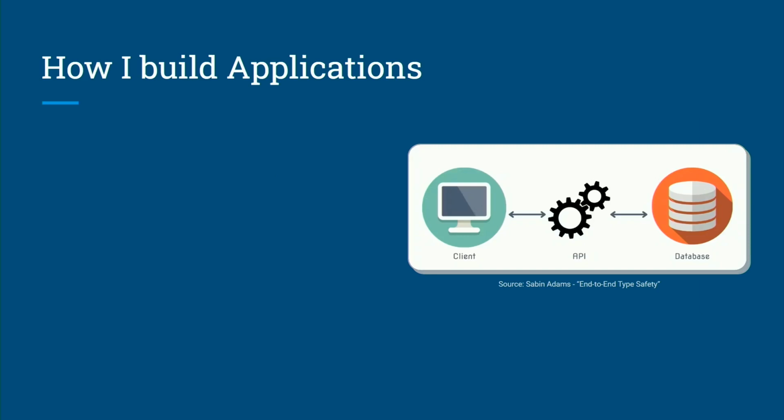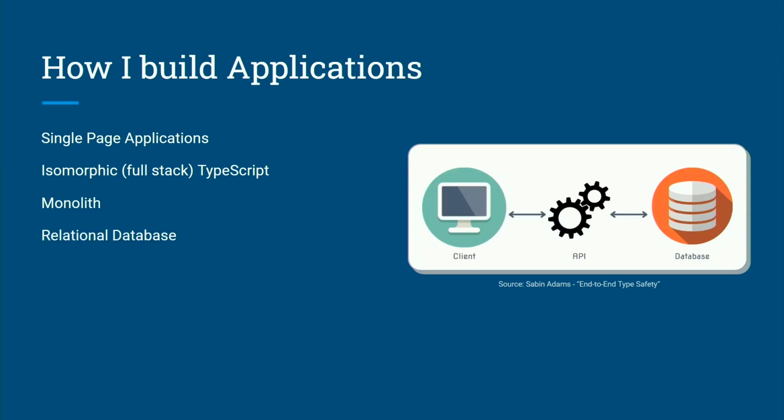So when I talk about the kind of applications that I'm writing, the line of business applications, I would usually go for an architecture of a single page application because I don't really care about SEO. I care more about a rich user experience on the front end, grids, charts, whatever. I like to use TypeScript end to end. So Node.js on the back end and whatever on the front end. I will usually start with a monolith repo because splitting it up is just an unnecessary complication. Only when I grow to a big enough size, I'll start considering that, but start with a monolith. And in most cases, I'll use a relational database because it just gets things done.